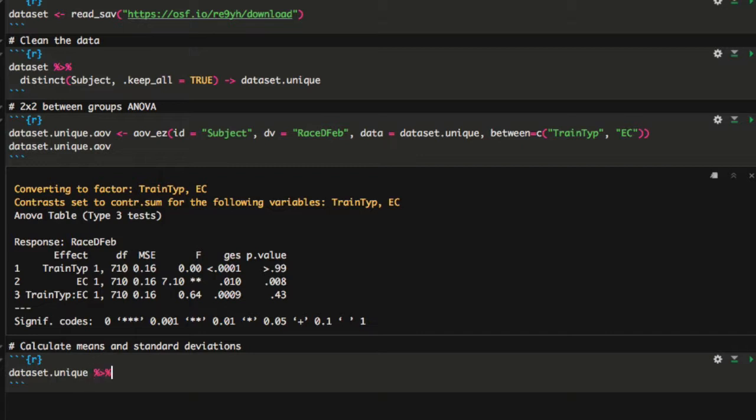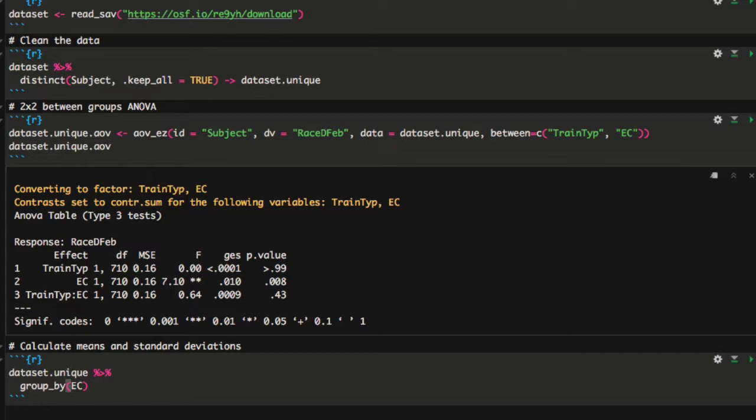And I'm going to pipe that into a function called group by. Now, if you're familiar with SPSS, group by is similar to the split by function. So you're going to split your file in SPSS. In R, in the tidyverse, you're going to group your file.